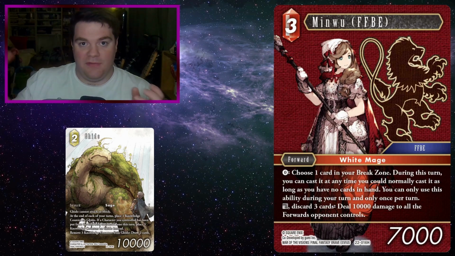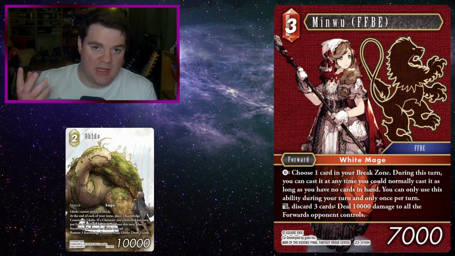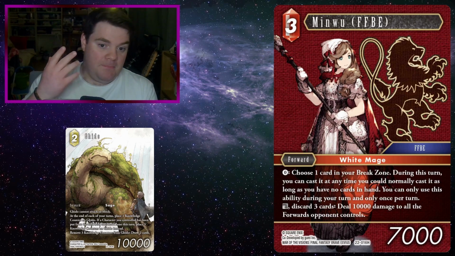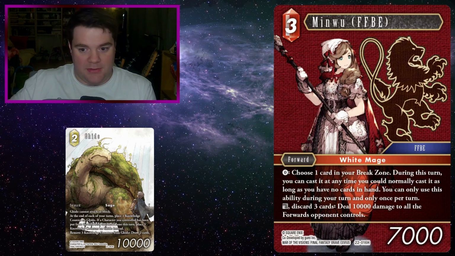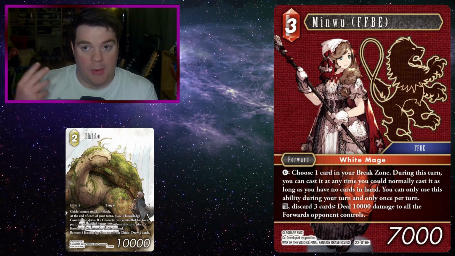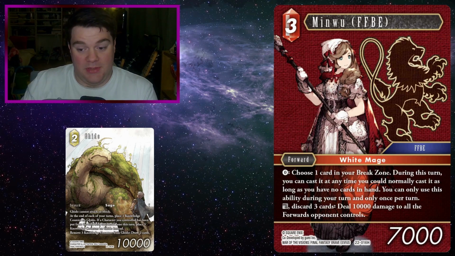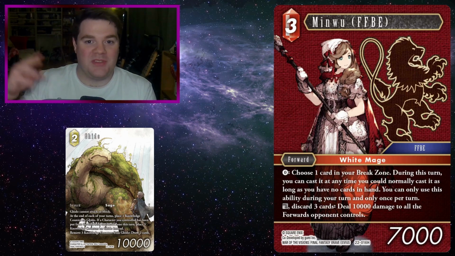You can only cast the card when you have no cards in hand, but you are able to get that card, cast it, and then put more cards into your hand as well using Ghido's effect. So yeah, just as a reminder or refresher, sorry, for Minwu's effect, choose one card in your break zone. During this turn you can cast it anytime you can normally cast, as long as you have no cards in hand. So ultimately you will have to use backups to be able to cast this card, but still it means that you can technically use the pay 0 when you have cards in hand. You then discard through her effect, you then play the card or cast the card using your backups, and then use Ghido's effect to get cards to hand, which if you're playing things onto the field like, I don't know, Black Waltzes or Black Mages, which want you to be able to discard cards, then maybe Ghido draws those cards as well to be able to then use for those effects. So who knows, but ultimately you can make sure that you finish the turn with cards in hand while still using Minwu's pay 0 effect.